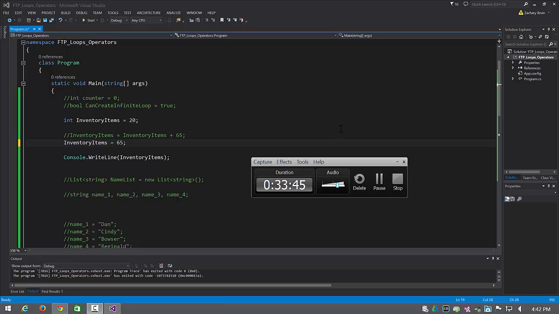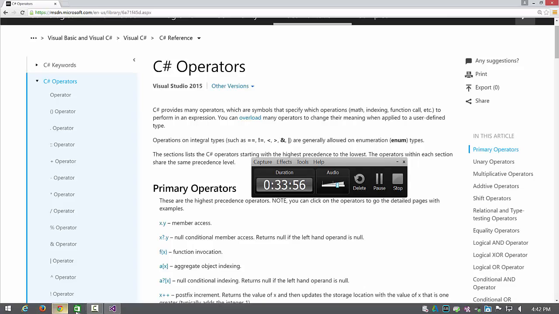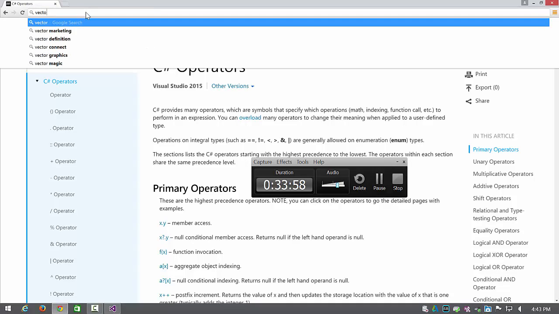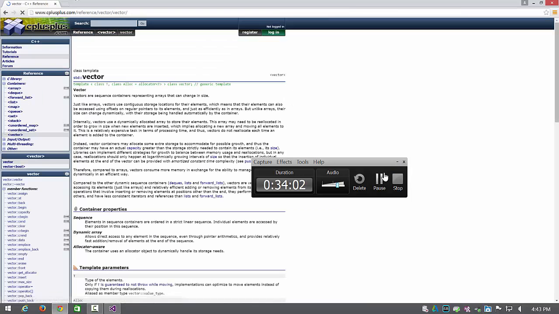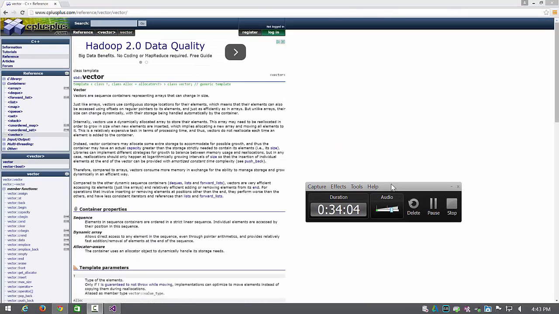You mentioned vectors earlier, and we're studying that, and I was wondering, are they kind of like lists where you can add things and take things off the top or the bottom, but you can't really mess with their innards very easily? I think so, if I remember right. Sorry, it's been like a year.